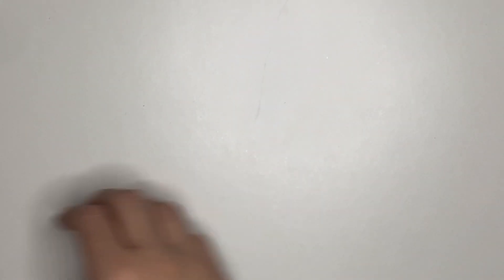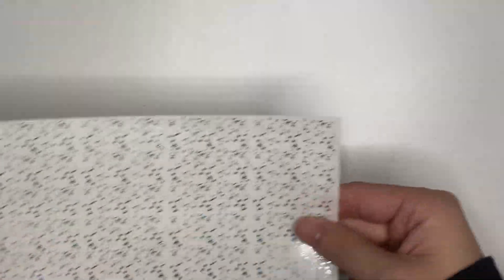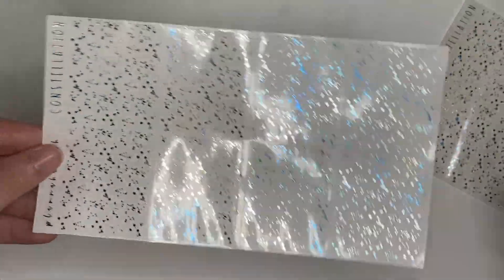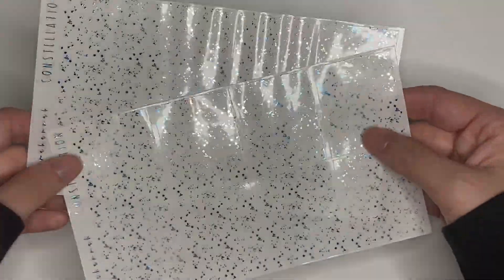Day 19, open on December 7th. Something very exciting — this is one of the exclusive to the Advent foil colors. It is a blue and silver tie-dye pattern on the Constellation underlays, and look at that color shift. There's dark blue, light blue, silver — almost like a champagne-y color. These are stunning. Constellation is a very popular underlays pattern in my shop. Each page is a little different depending on where the color was on the foil when I foiled it, and I'm obsessed with them. All of the fun foils make my heart flutter.